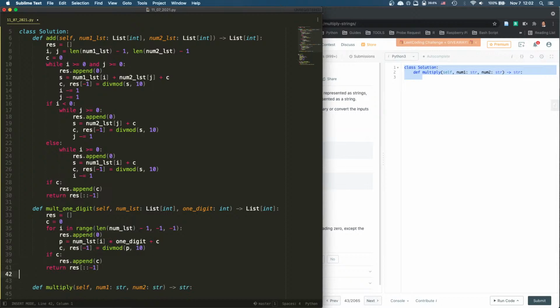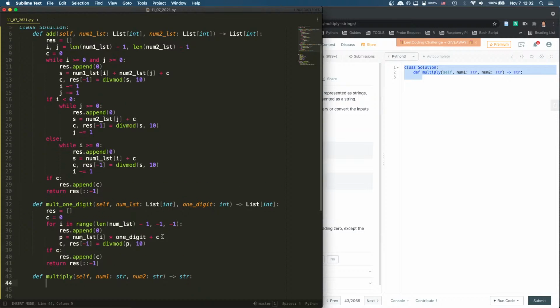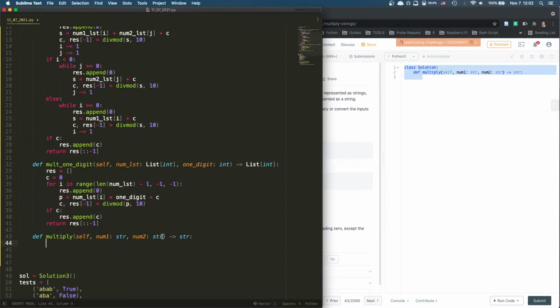Okay. So now we have two functions that we can use. And we're going to do num1 list equals int n for n in num1, and num2 list equals int n for n in num2, right?